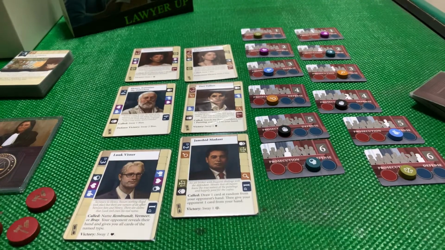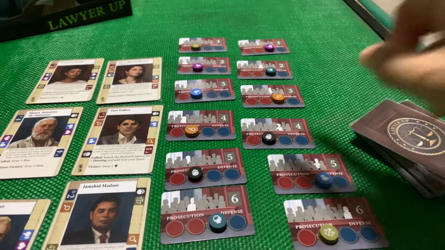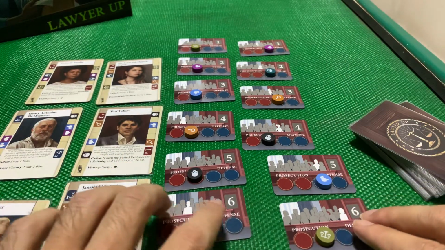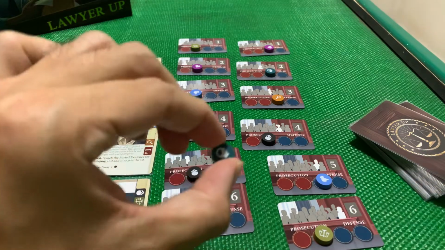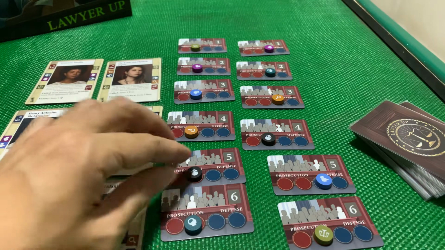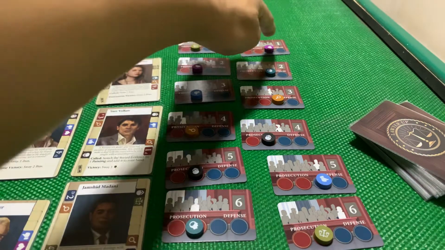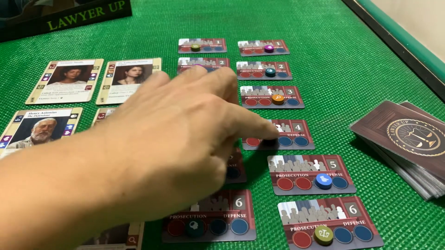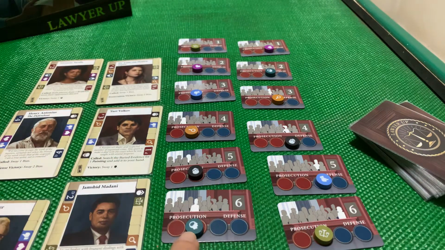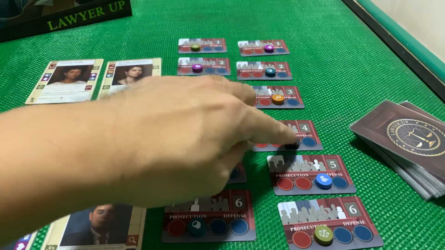To set up, the game comes with 12 juror cards from two sets from 1 to 6. You lay them out in a row like this. You evenly distribute the bias tokens. These are bias tokens. There are 6 different types of bias tokens. You evenly distribute them so that there is one of each on this row and one of each on this row. Those on one row have to be on the closest red circle, and on the other row they have to be on the closest blue circle.